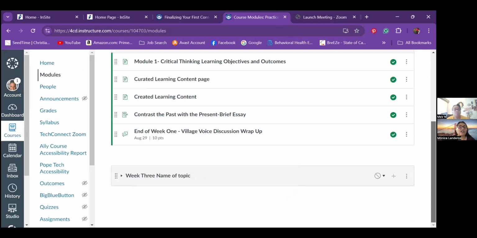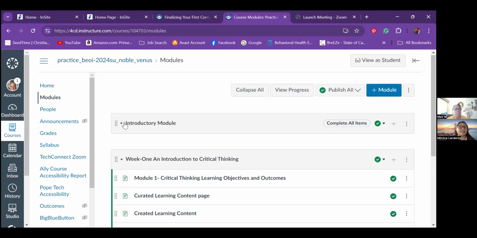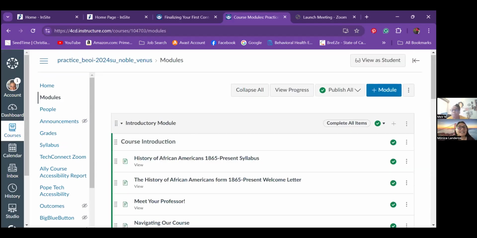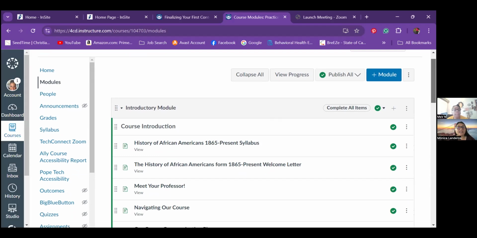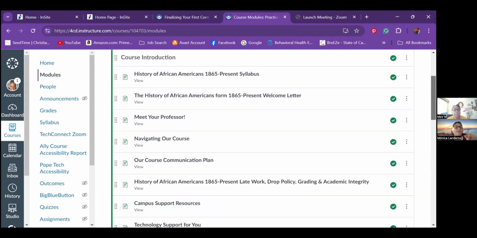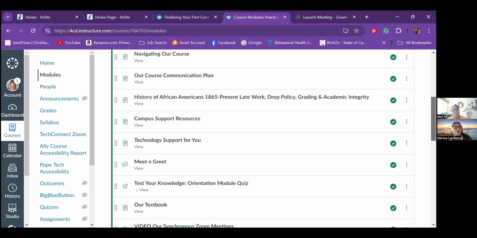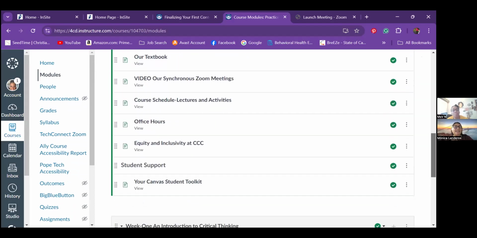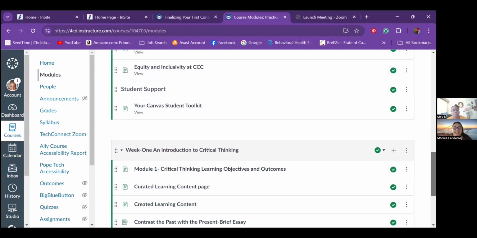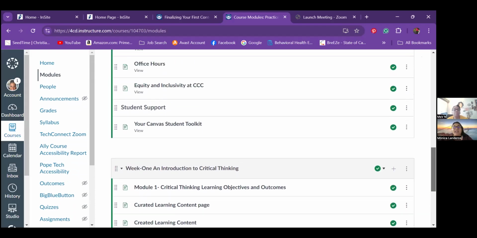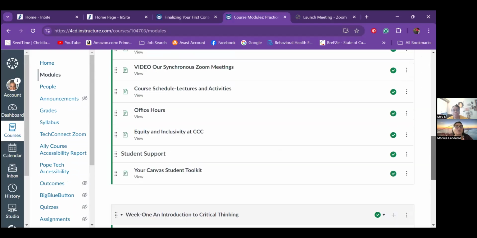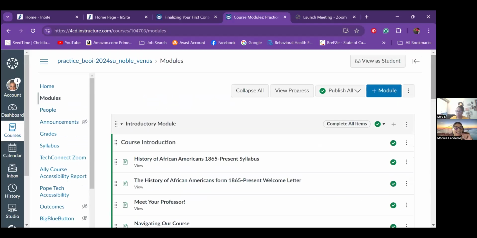If we go to your intro module, open it up so we can take a look at it. You'll notice that it's set for view, that little tiny bit. History of African Americans, and then under it, it says view, view, view, view. If you had an assignment where you wanted them to complete it, then you would say participate, complete, or whatever. And that would be in that little area that we just came out of. But for now, view is fine. I have view on all of mine, as long as you understand why it says view.